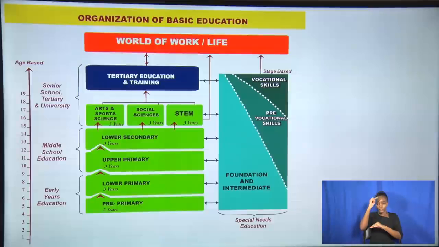Once they graduate there, they go to the intermediate. In the foundational stage, you talk about activities of daily living. Once they acquire that, they move to intermediate. Then they are able to do certain pre-vocational skills, like sewing clothes, maybe using crochets. And then once they're able to do that, they can do vocational skills, like cooking and sewing a dress. And then from there, they go to the world of work. So we are saying this curriculum is good, a differentiated curriculum.